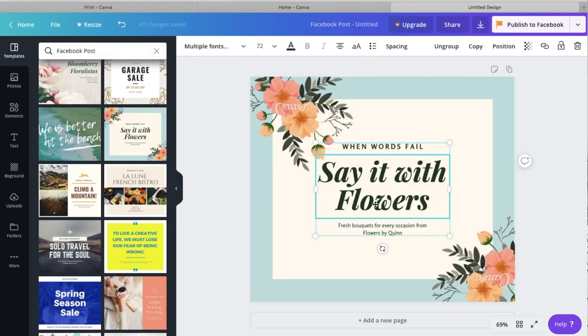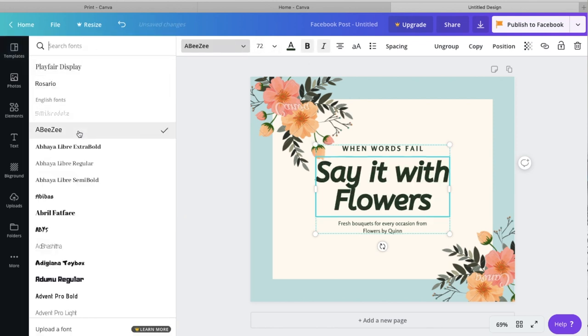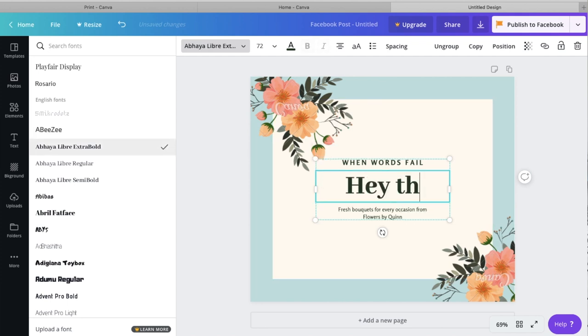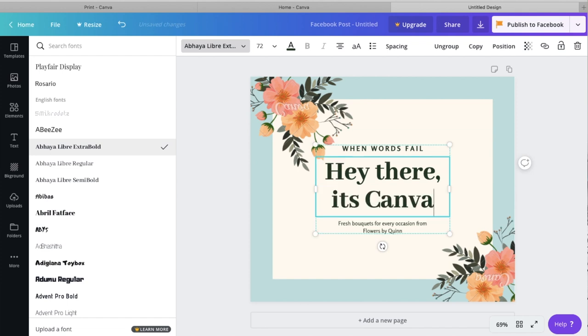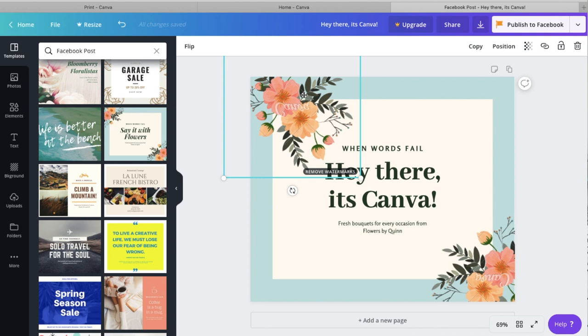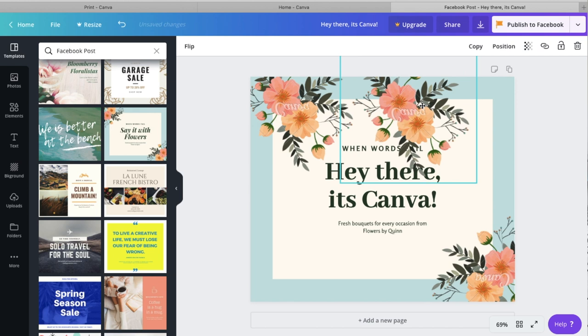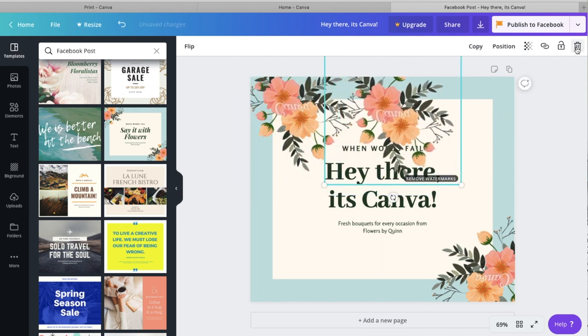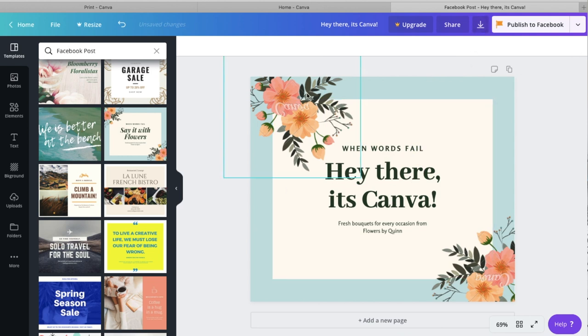So if I click on the words here, I get some different editing options. I can change my text to something completely different. I can remove the words. Hey there, it's Canva. Like, I can do anything I want with this, which is great. And then another button you guys may have noticed here in the top right is the copy option. And copy basically means duplicate in Canva. So if I click copy, it literally makes like a carbon copy. So now I have 3 flowers instead of 2. And I can just go back and delete that. But that's what copy does.